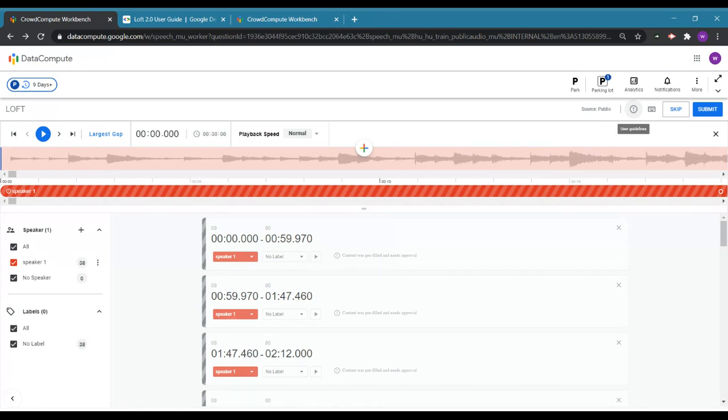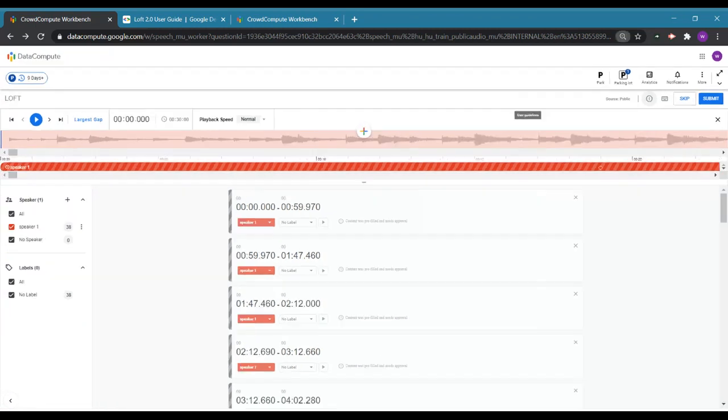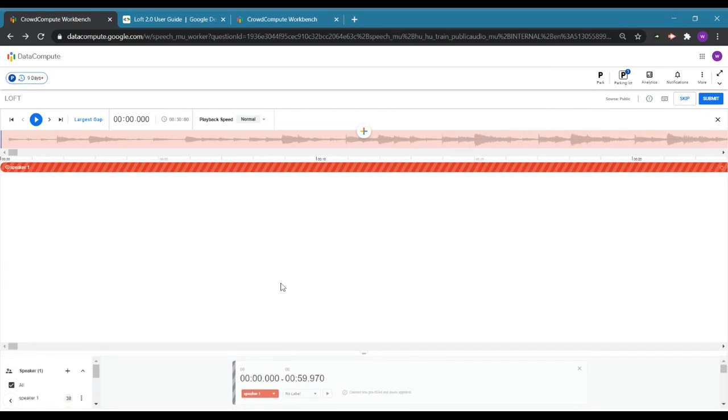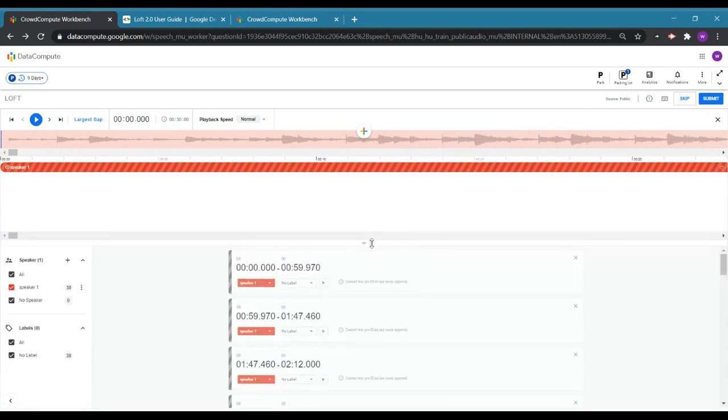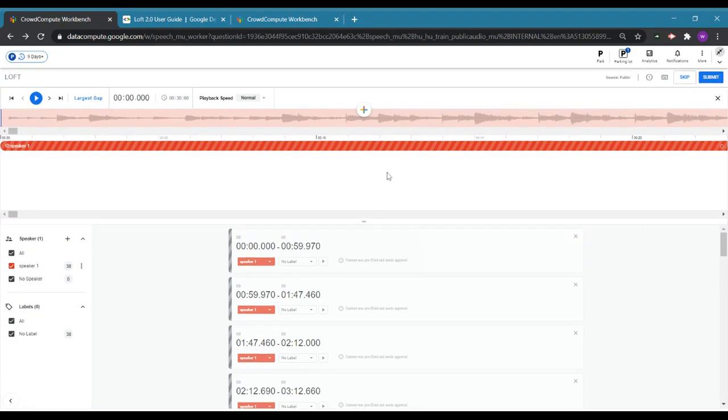One very useful thing to do in the platform is to use the Ctrl and minus buttons at the same time to decrease the size of the window, and by that you increase the size of the canvas you can be working in. Another useful thing to do to further increase the size of your canvas is to click this little button here, which maximizes your work area.